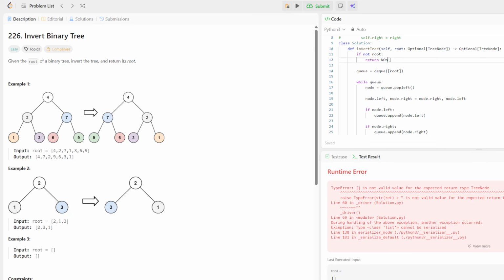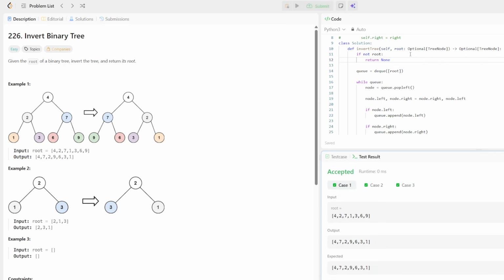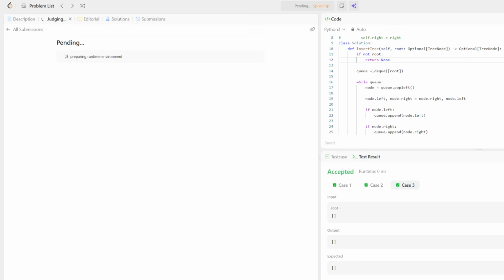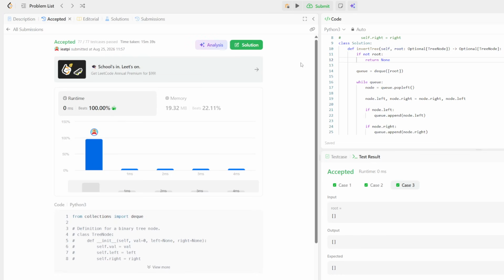What happens if we return none? Okay. Well, I learned something new. Apparently you can return none, and they'll give you this format. Submit it. Wait, what? Oh, wow. Okay, I didn't expect that. Alright. That's it.